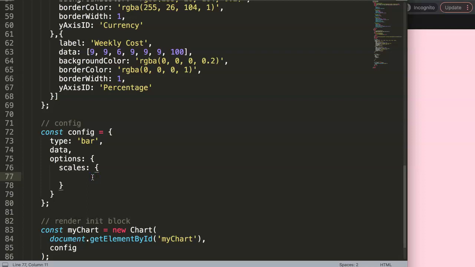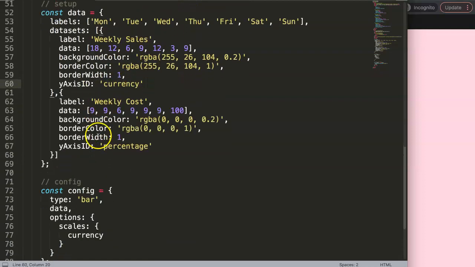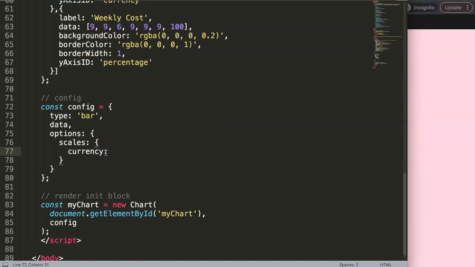So what we're going to say here, in the scales, we say the liters, or sorry, not the liters, this is of course not liters, it's currency. So we say here currency. And what we could do, maybe that would make far more sense, just to put it in small letters here. So we have here the currency. So basically here we created an object, and this object is now being recognized as the object for the y-axis scale. And then in here we can say the following.